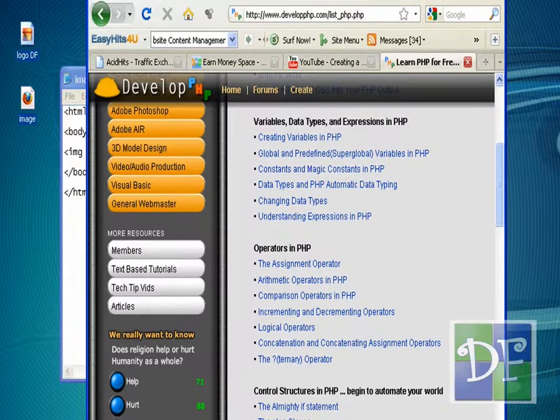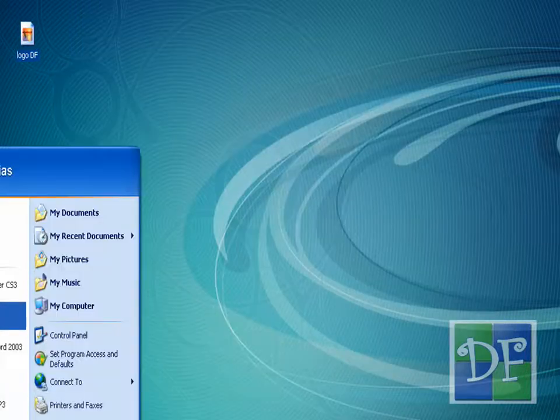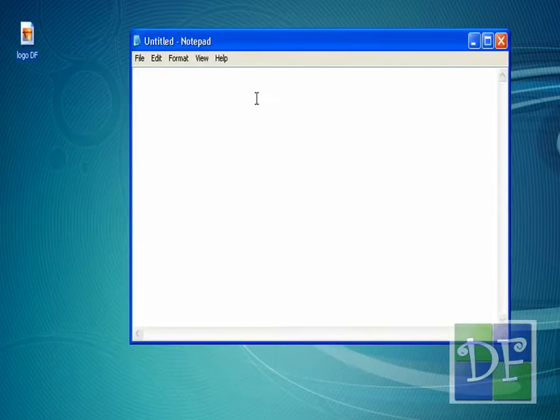So let's get started. To start, just open your notepad and type in the following code: html, and of course never forget to close your tags. Next, body, and then close it with /body. All we have to learn in this part of our lesson is how to put in the image. So how do we do that?